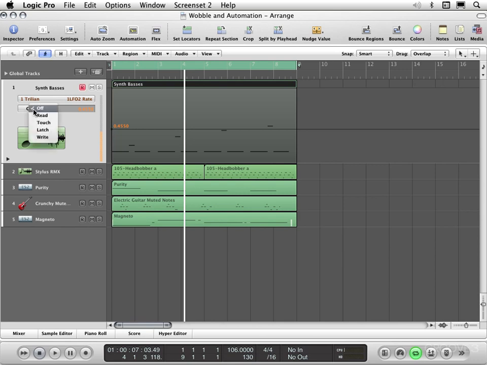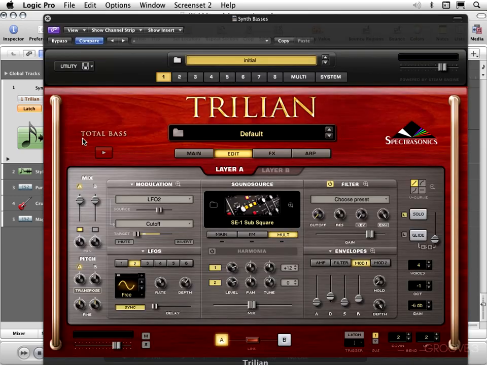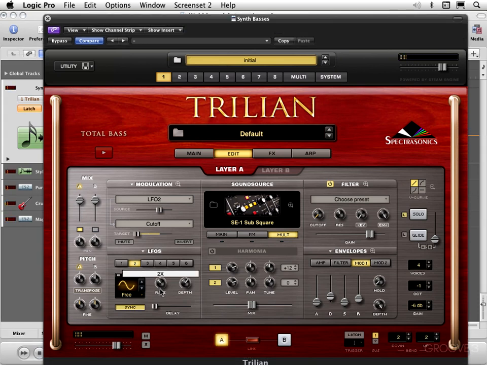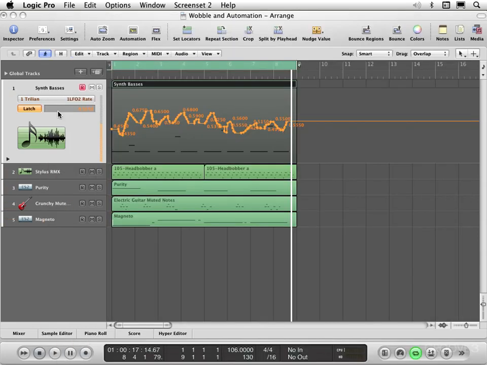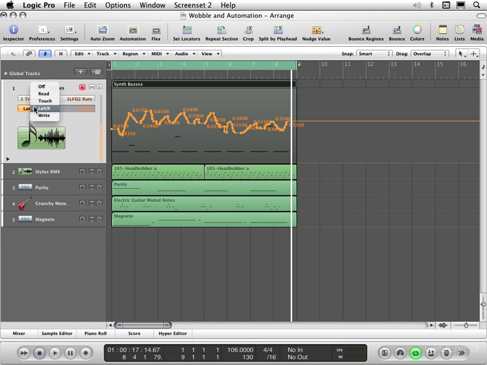So let's change our automation mode here to latch. This might be different in your DAW, but the principles are generally pretty universal. And I'm going to hit play and record my fader movement, or my knob movement in this case. Okay, so let's hide that, and you'll see the automation that I wrote there. I'm going to take it out of latch mode and put it into read mode, and we'll see and hear it now as it plays back, and we'll see the knob move in real time.